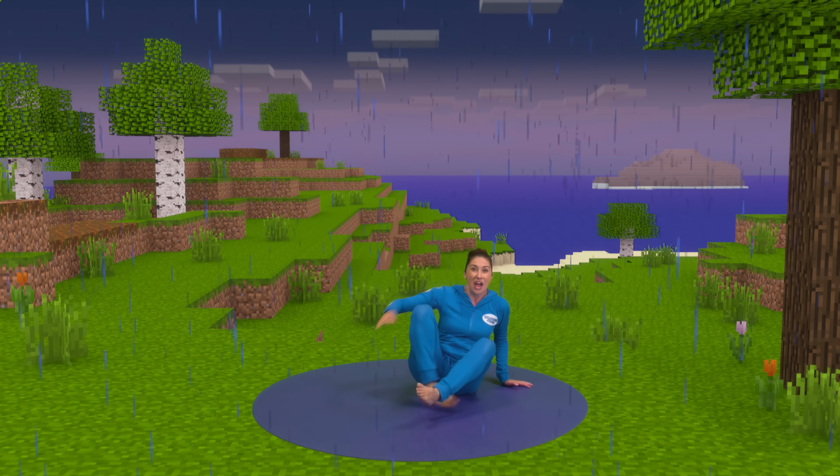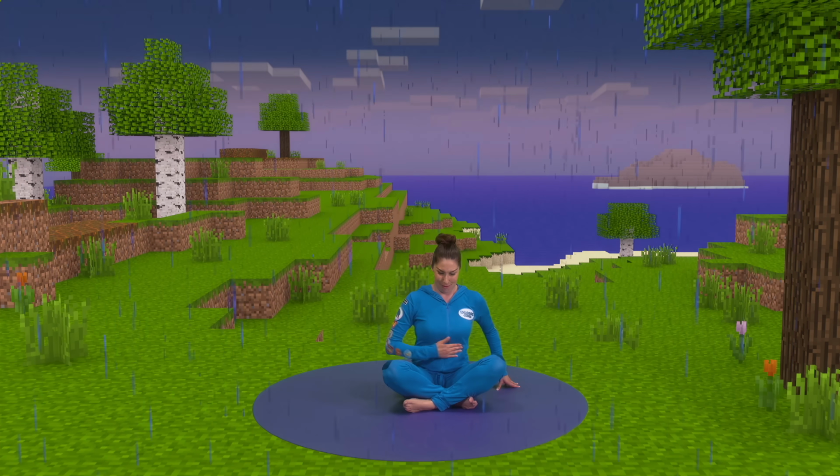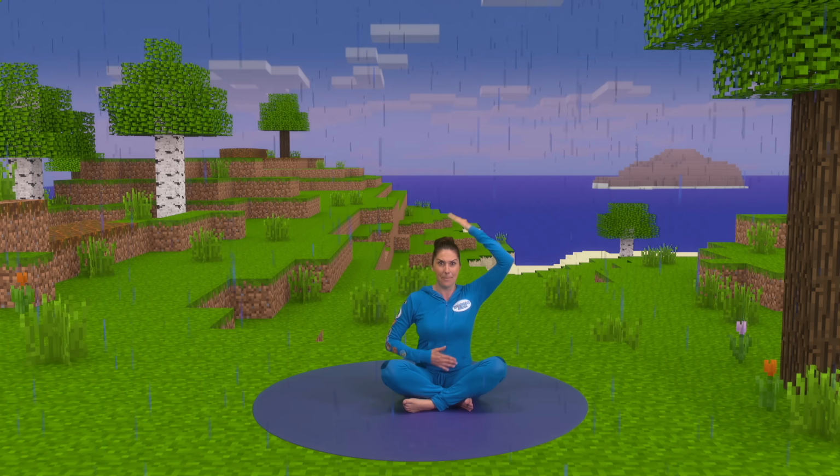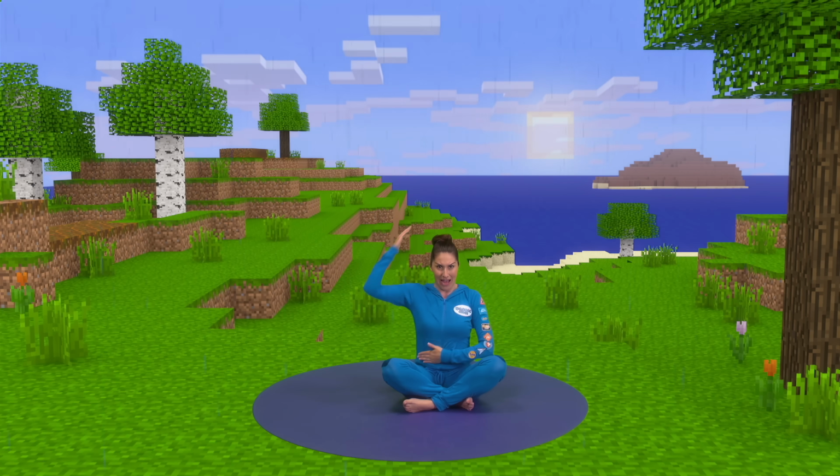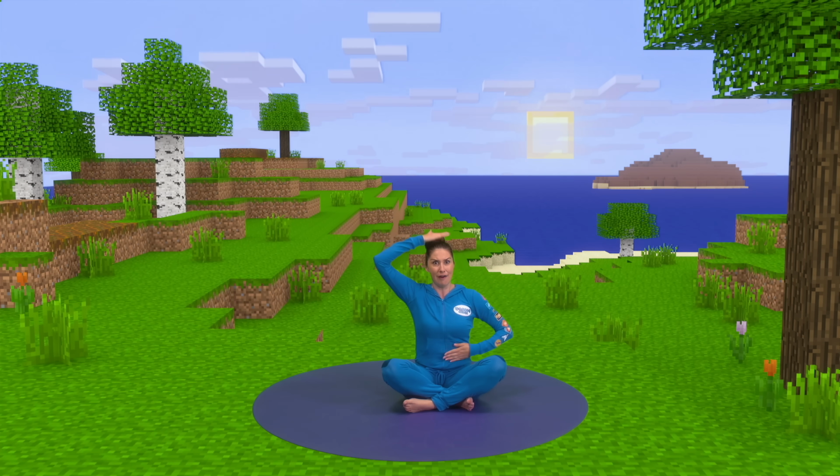Sitting on your bottoms, crossing your legs, rub a hand on your tummy. Pat your head at the same time as you eat your delicious cake. Can you do it the other way? Rub your hand and pat your head. Very good.